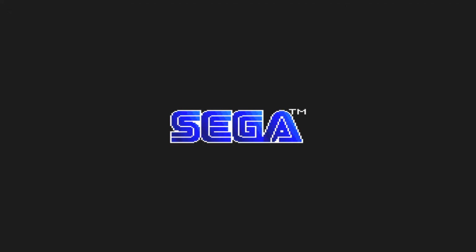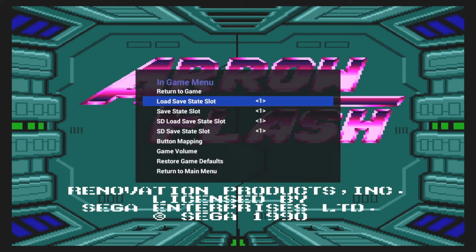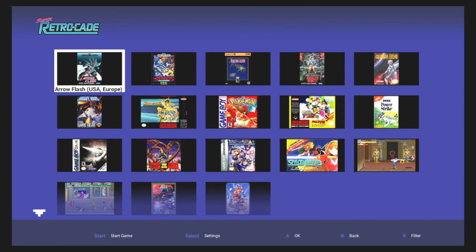And if we load this up, it will run just fine, as you can see here. Now, I actually don't have much of a need to run these games. That looks disgusting because it has gone in the wrong aspect ratio. As I mentioned previously, you do have to change the games to original size to make them run correctly. But once you do that, the game will look a lot better.